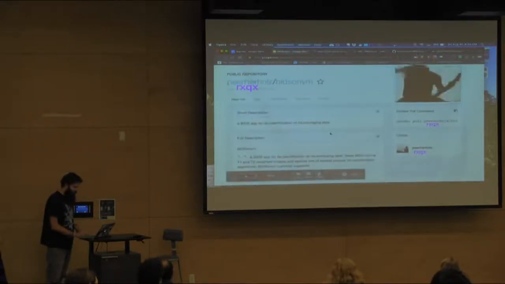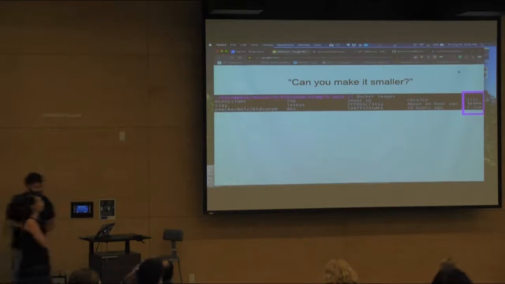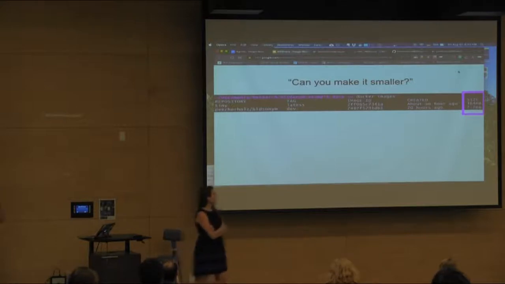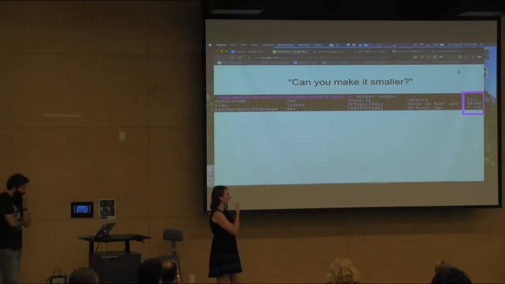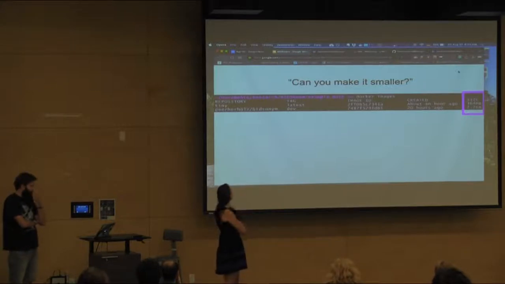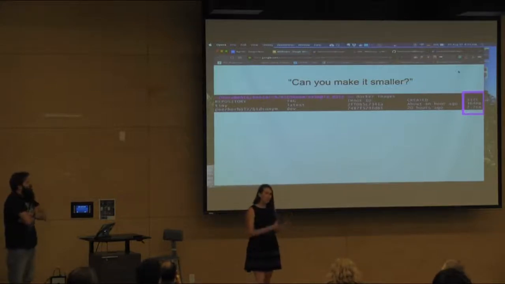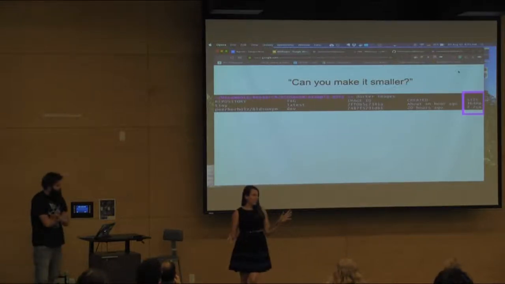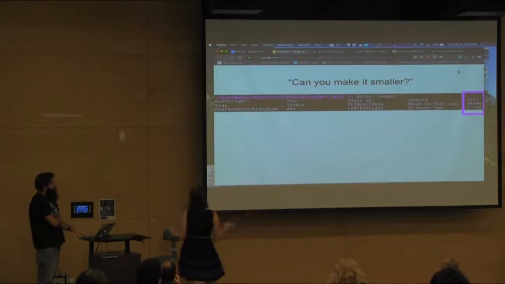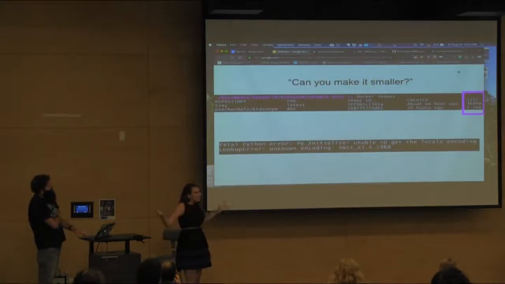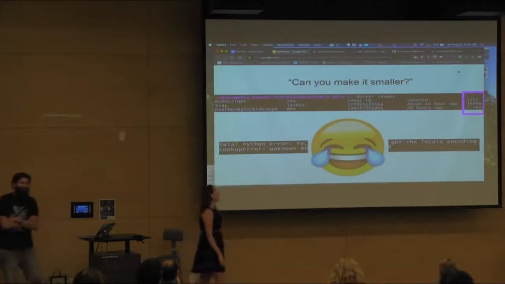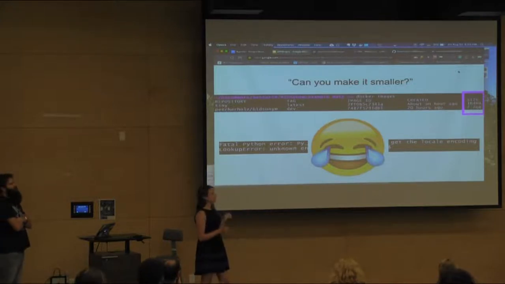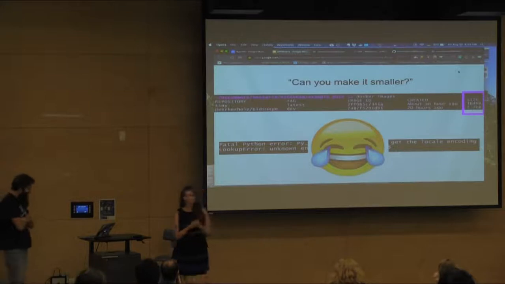One of the things we were trying to do is use ReproZip to make our Docker image smaller. Claire was able to actually decrease it by like half just by chopping out some stuff we didn't need. But right now it is about 8 gigs big. And I was able to play around with ReproZip a little bit and make a tinier version that's around 400 megabytes instead. But then when I try to actually run it, I get a fatal Python error. So I don't know why. I think it's probably a bug of ReproZip and not me. So that's probably something that will need to be addressed in the future.